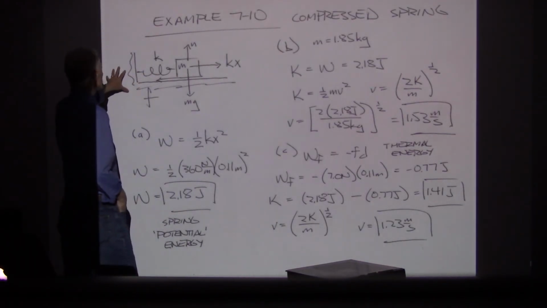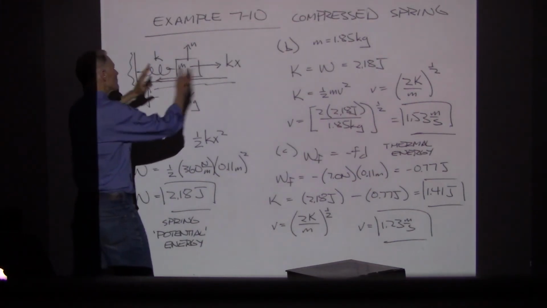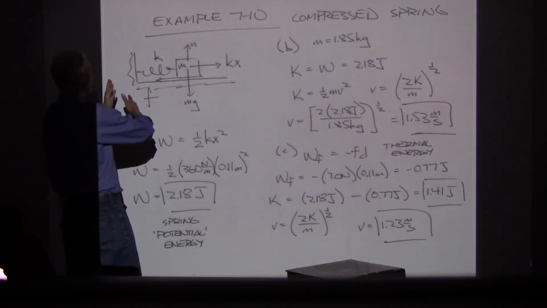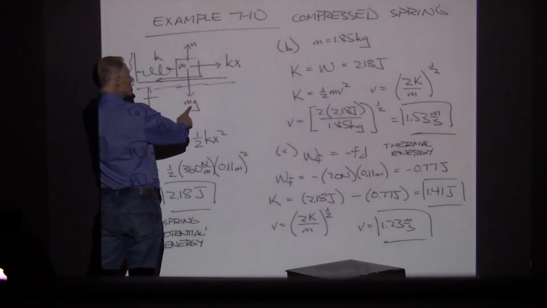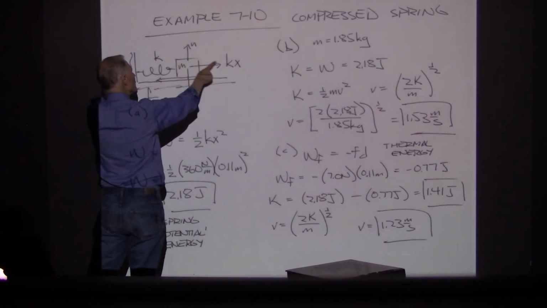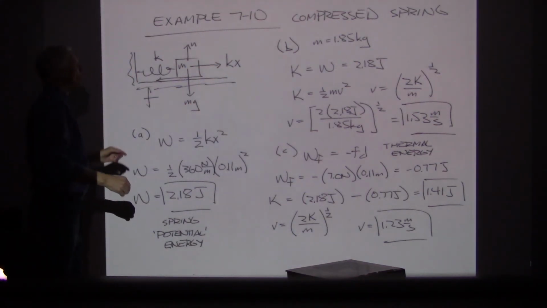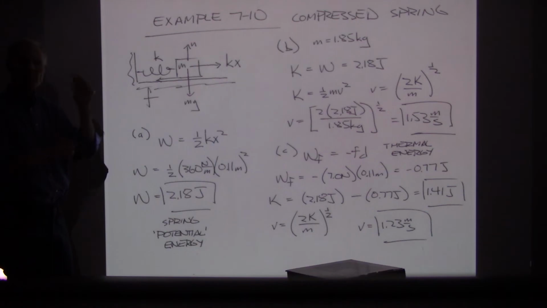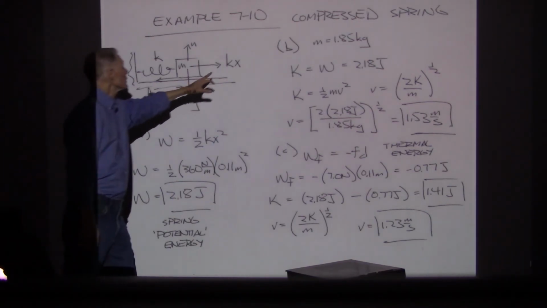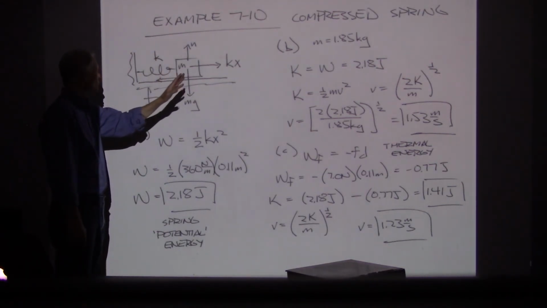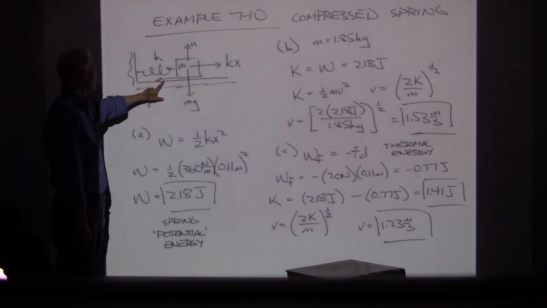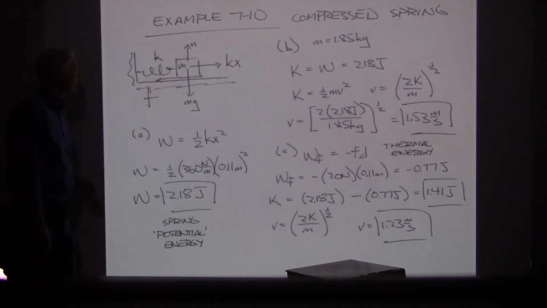So here's the picture. What will happen is I'm going to compress the spring, and then release this block. Now, the forces are going to be mg and n. The spring is going to be pushing with a force of kx. I'm thinking in terms of the block here. The block will experience a force, k times x, due to the spring pushing on it. And then the frictional force is going to slow the process down.